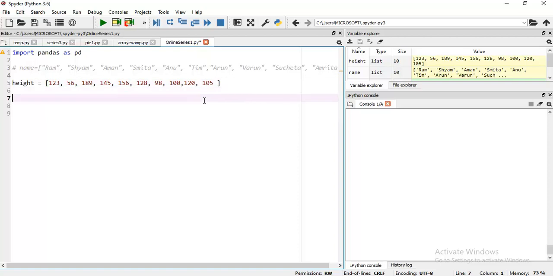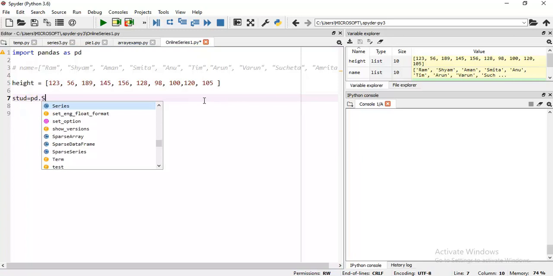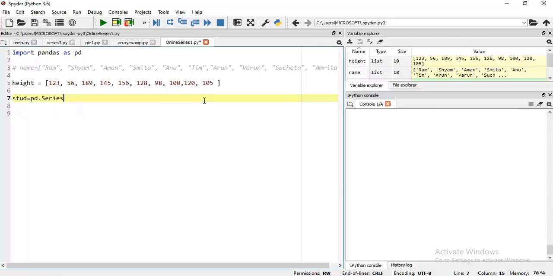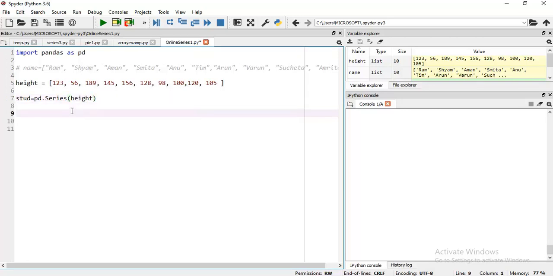And then to create it, suppose I create a variable student, then pd.Series. One thing you should keep in mind is that the first letter S of Series is a capital letter. Then pass height, and it will create a series.